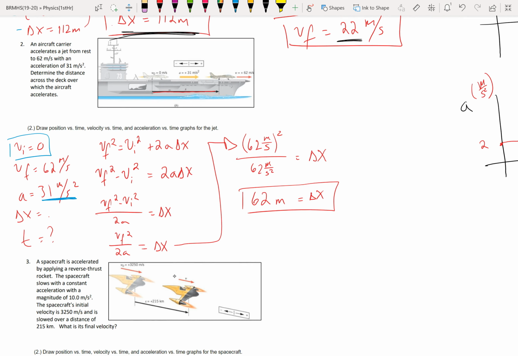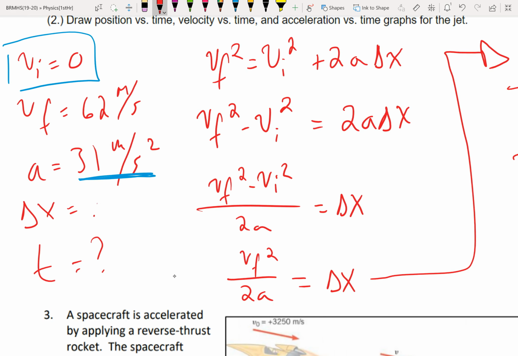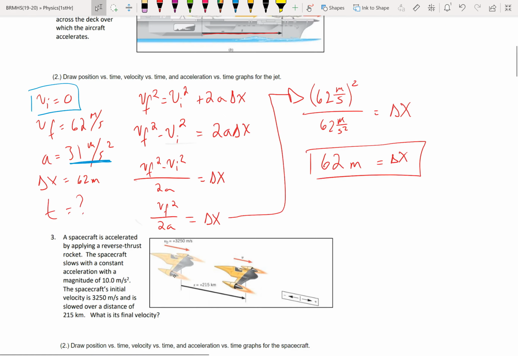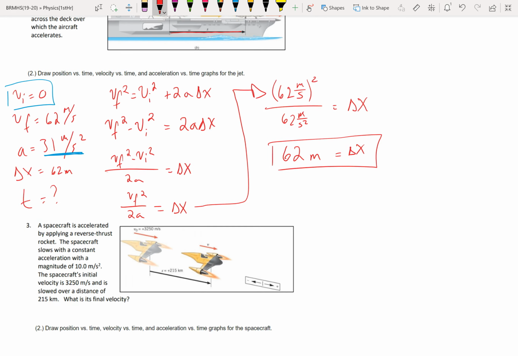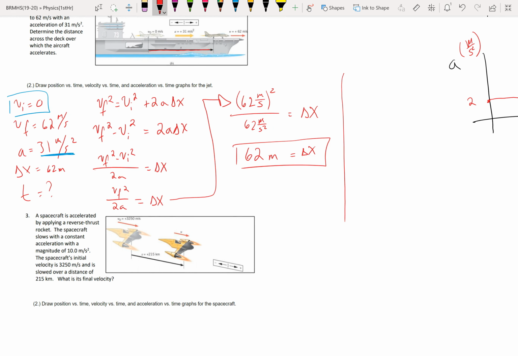Remember, we can always check stuff by using other equations. So let's say we got 62 meters and I'm not entirely confident because I did it quickly and I want to check because I got some extra time. So maybe pretend like I'm solving for time first and I haven't found delta x yet. Okay, well I got VI, VF, A, so I can solve for t with the first equation. VF equals VI plus AT. Final velocity 62, VI, AT. Let me solve for A. Or I'm sorry, solve for t.